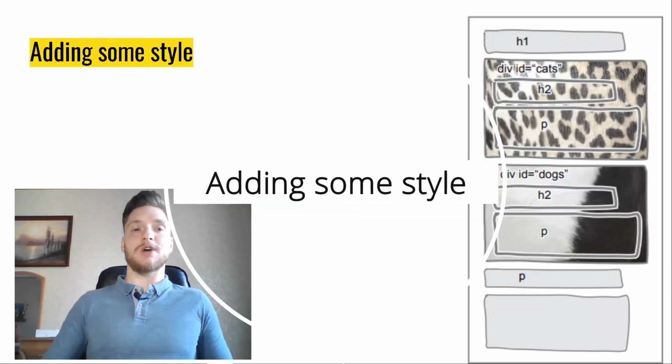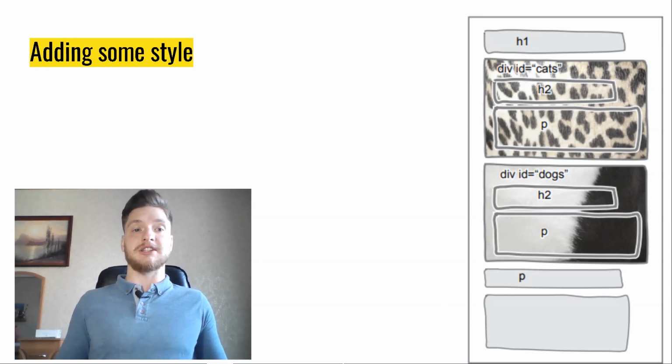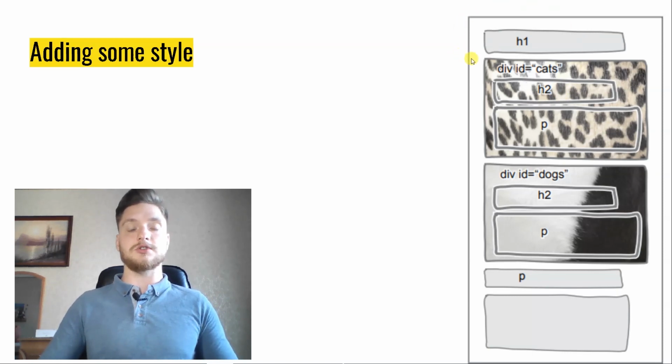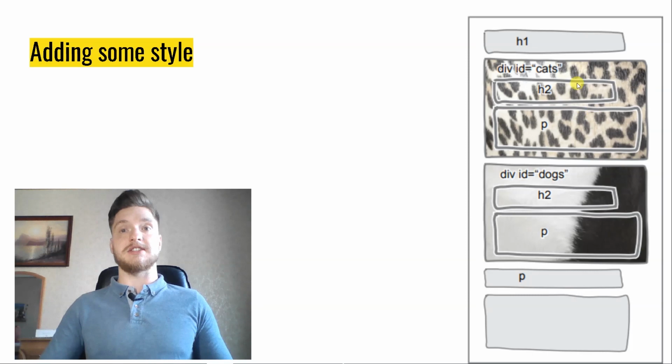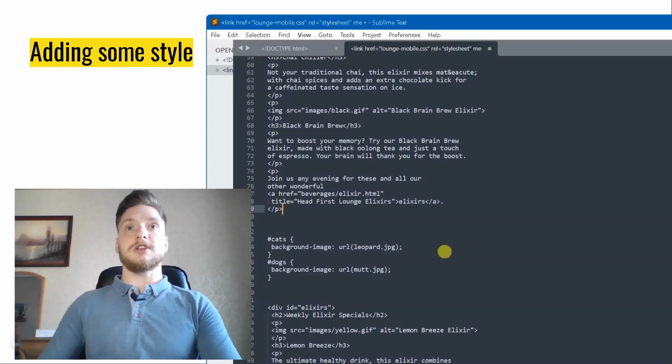Adding some style. Okay, so you added some logical structure to the pet store's page, and you also labeled the structure by giving each div a unique ID. That's all you need to start styling the group of elements contained in the div. Now, the divs have a little style. By setting the background of the div, it also shows all the elements contained in the div. The elements in the div will also inherit some properties from the div, just as any child element does, like font size, color, etc.